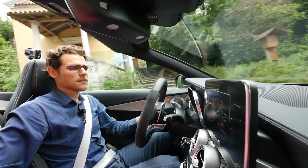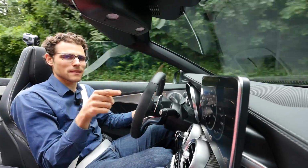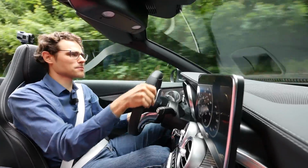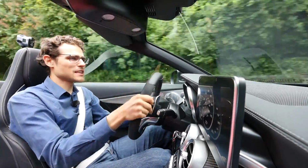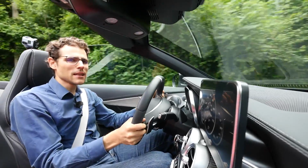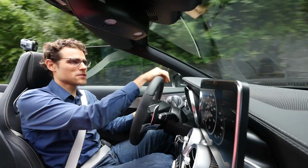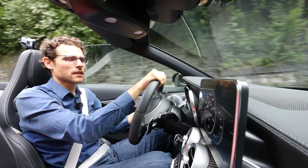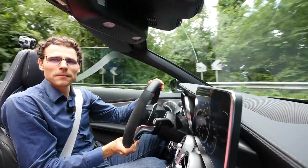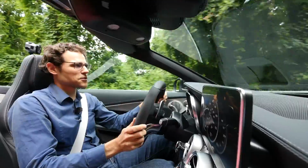And Sport Plus, maybe heard that as well, exhaust even louder. The exhaust button gets activated automatically when I'm in the Sport Plus mode, and suspension even a little bit stiffer. If you really want the most comfortable ride, then you have to go for the air suspension in the C400. As soon as you go to the C43 or then C63, you get the sport suspension, which is a rather classical one, and there you can not have the air suspension.